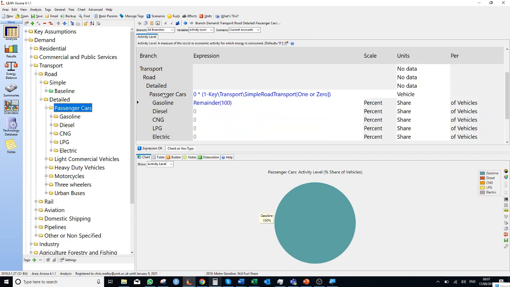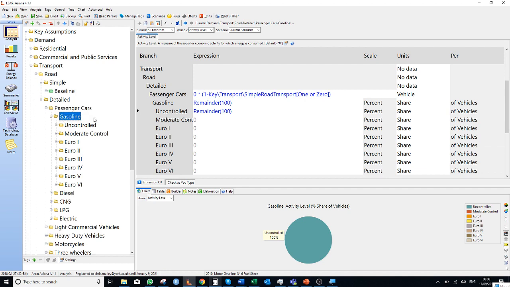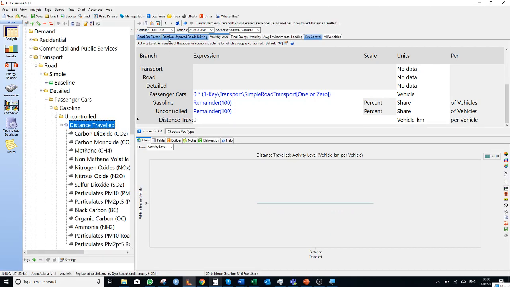What percentage of those passenger cars are gasoline, diesel, natural gas, electric? And then what percentage of those cars meet different types of vehicle emission standards? And then finally, what is the average distance travelled, the number of kilometers travelled by one of those vehicles in a year?